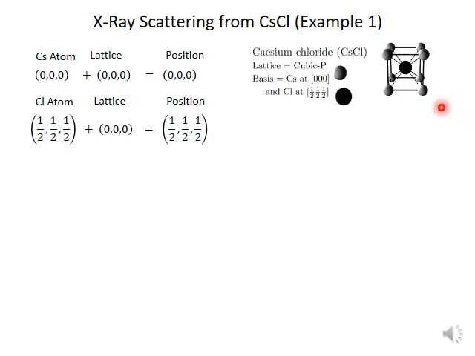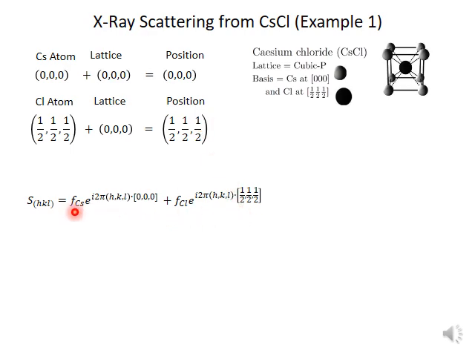Since this unit cell consists of one lattice point, you need to only define one lattice point, and that is the 0 lattice point. So with 0 0 0, you add a cesium atom at 0 0 0. So this would give you the position of the cesium atom, and the position of the chlorine atom would give you a half, a half, a half. These, as we said earlier, are the positions with respect to a1, a2, and a3 of the conventional unit cell. So the structure factor would contain two terms, one for the cesium atom and one for the chlorine atom.